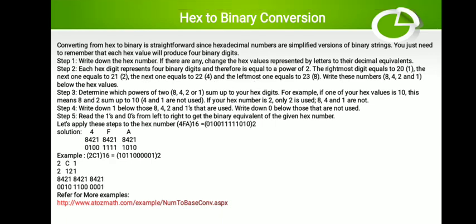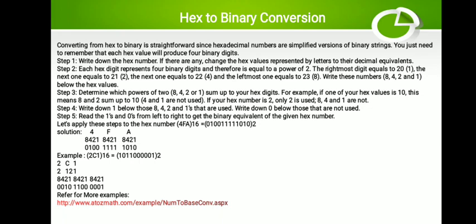Now, hex to binary conversion. As we have seen in decimal to binary conversion, a binary number is nothing but a string of 1s and 0s. That is, it has the positional weights of 2 raised to 0, 2 raised to 1, 2 raised to 2, and 2 raised to n, and so on. Now when we want to represent a hex number, as I already introduced at the start, we represent a hex number by a 4-bit binary number. So this 4-bit binary number represents one hex value.